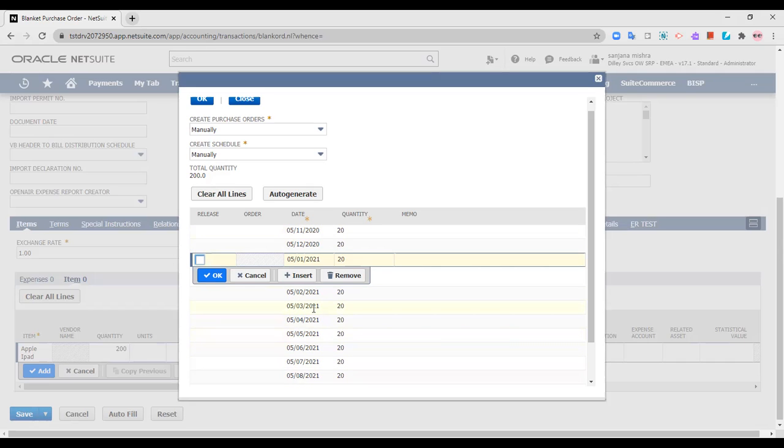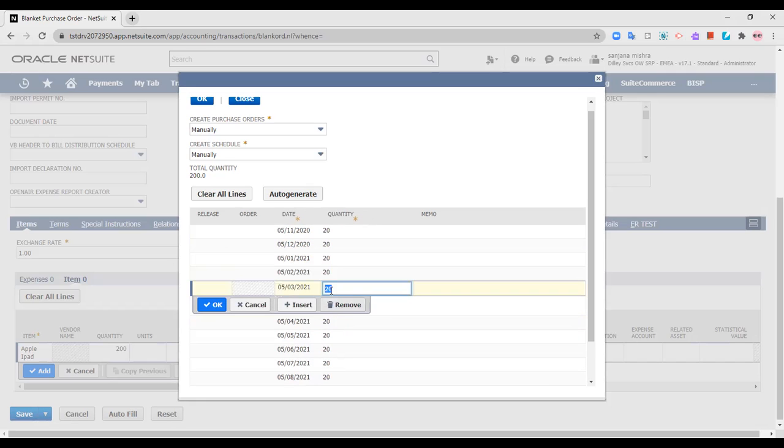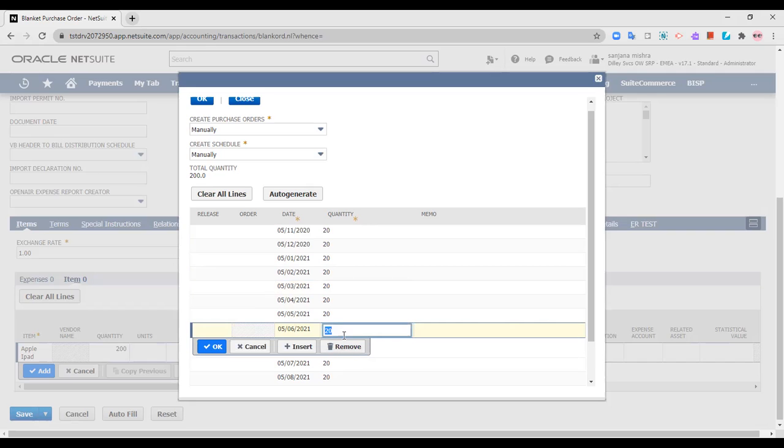Let's say that based on past experiences or past trends, you think that in March you do not require so much product, because the sale of this product is down. You can select over here and change the quantity to 10. And from your past trends you also see that in the month of June the sale of the product increases. Put those 10 products over here, change the quantity to 30. So all in all, the total quantity remains the same.